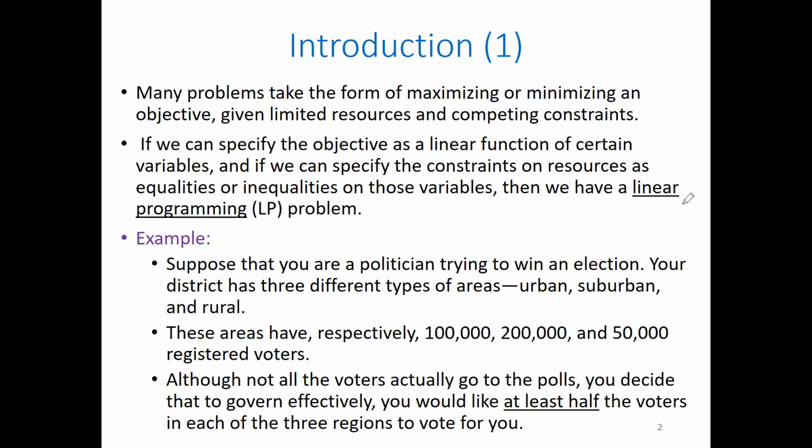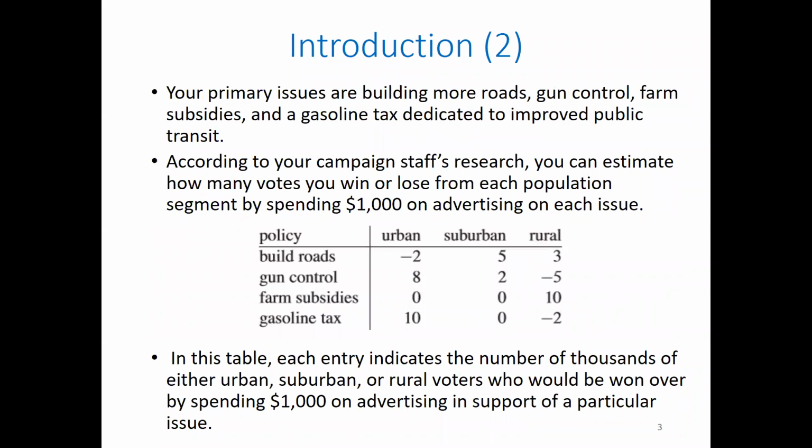And now what we plan to do is formulate this in a linear form. So what we have over here is, now your agenda, what are the topics on your agenda? Suppose you want to, I don't know, improve the road infrastructure of your city. So you want to build more roads. Like for example, gun control.